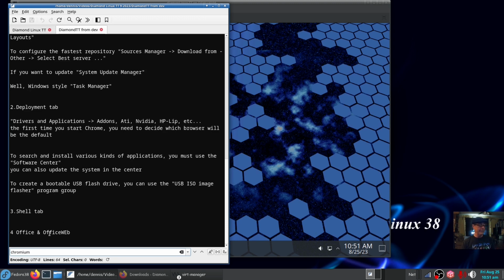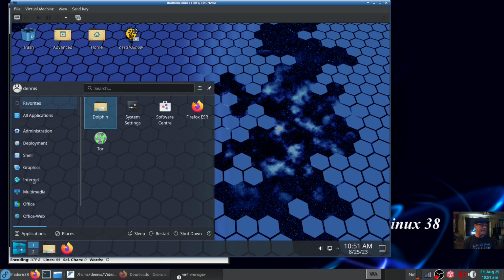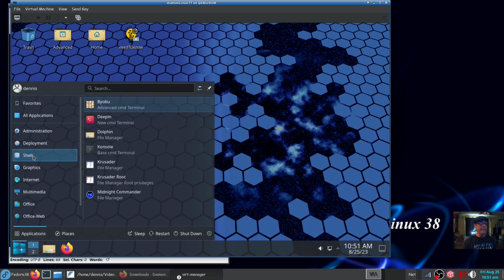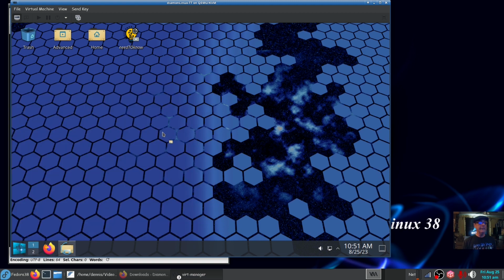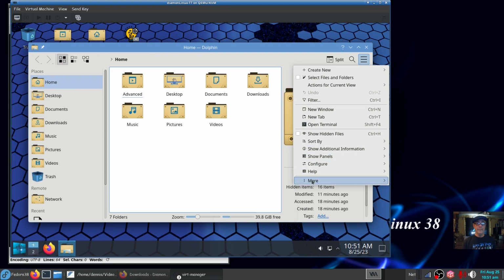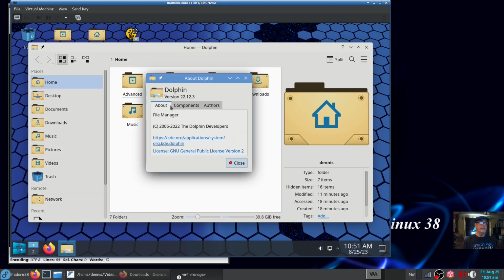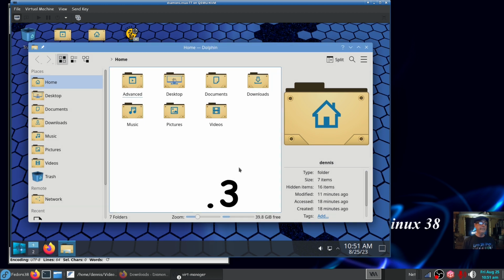Shell tab, we saw that. Office tab, that's referring to the tab right here. We got Dolphin File Manager, which is a decent file manager. Dolphin 22.12.